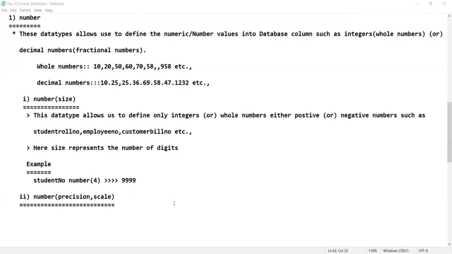Okay, sir. If a particular database column wants to store decimal values, such as the salary of an employee, the bill amount of a customer, or the fare of a particular airbus, then definitely we need to go for this data type.